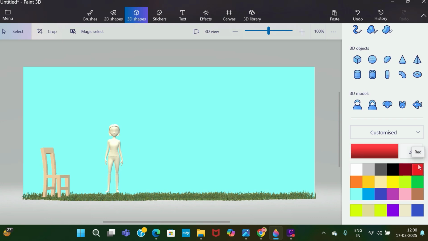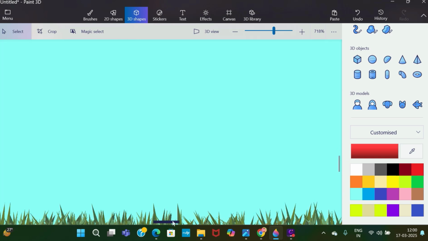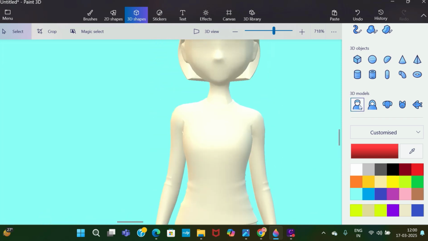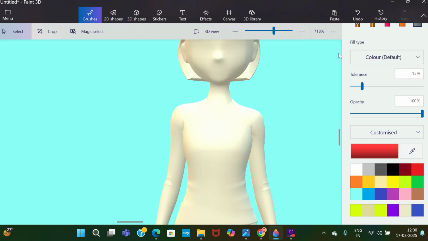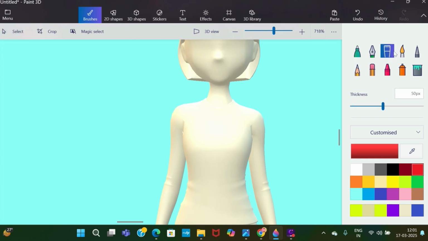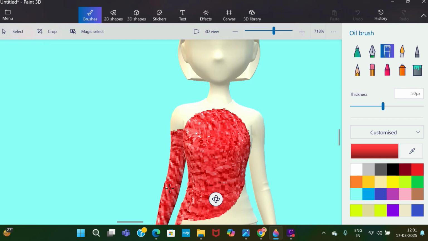So we can edit it like this. You have to zoom in on the girl. There. Now we have to see where the girl is. So this is where the grass is. It means the girl will be here. Now we just have to take red color, go to brushes, take the tool to make her like that. We can take this or this one. Yeah, that's better. That's so cool, isn't it?